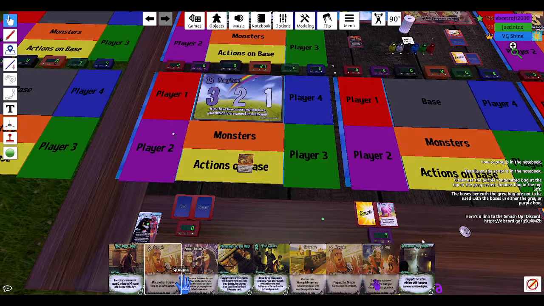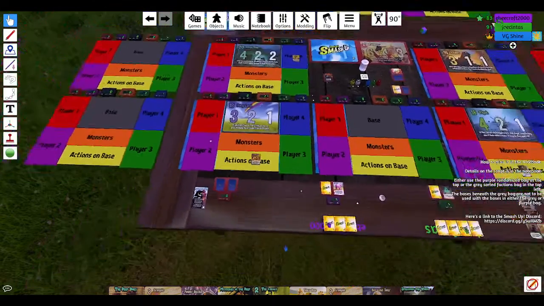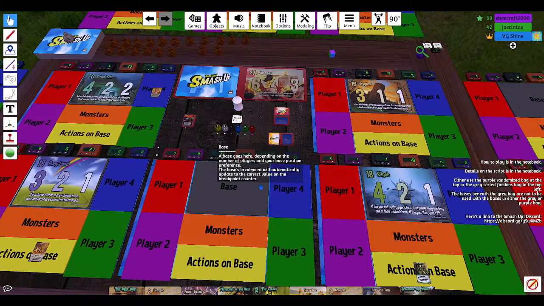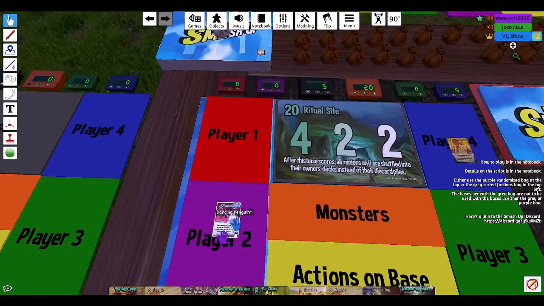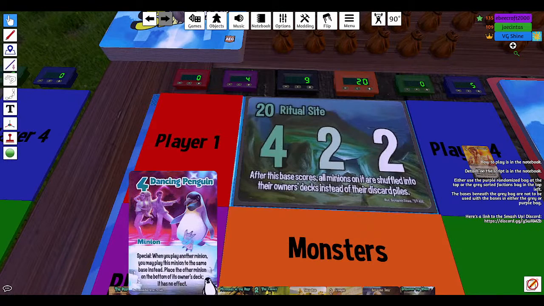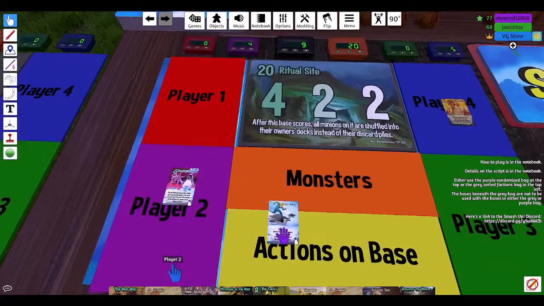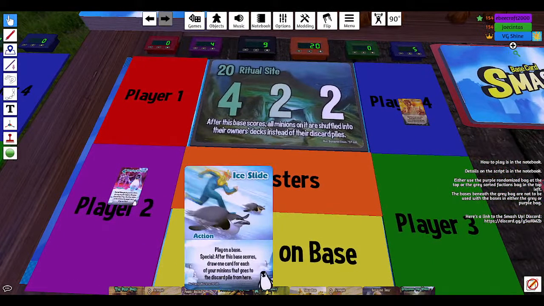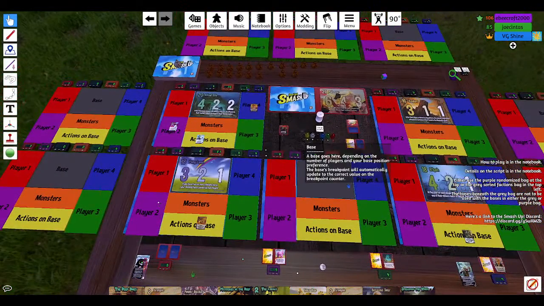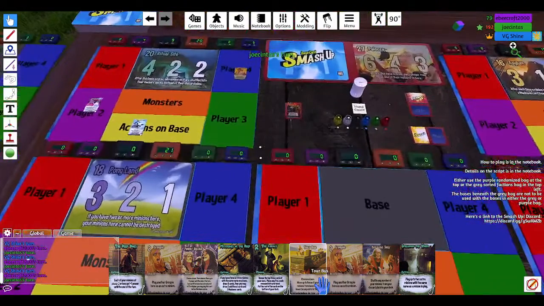Okay, so I have... Let's see what we have. I'm gonna play... I can play this then. Or is there some special thing? Well, you can just play it as a normal minion. All right. And then I end turn, I'm guessing. Yep. Okay.